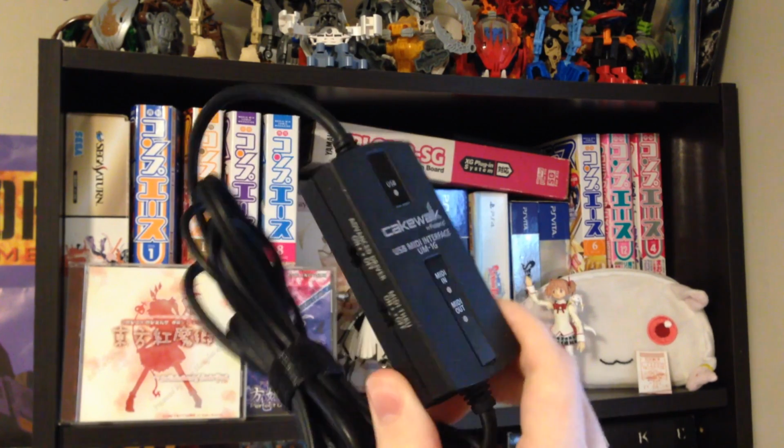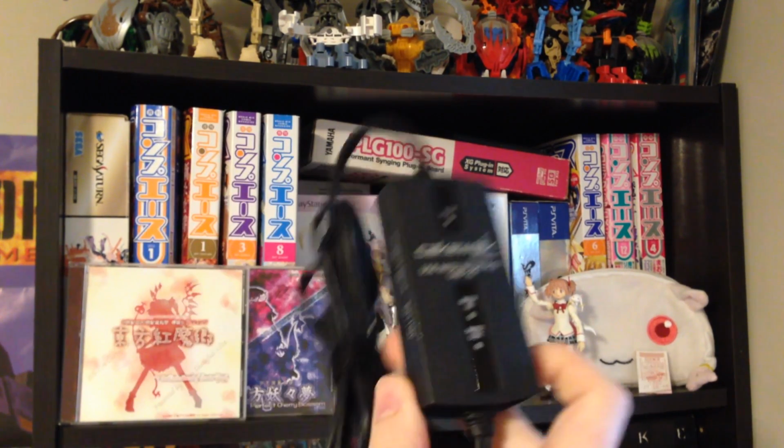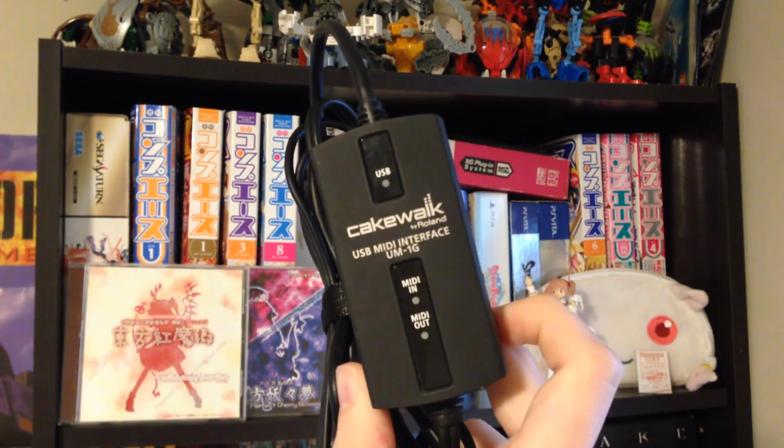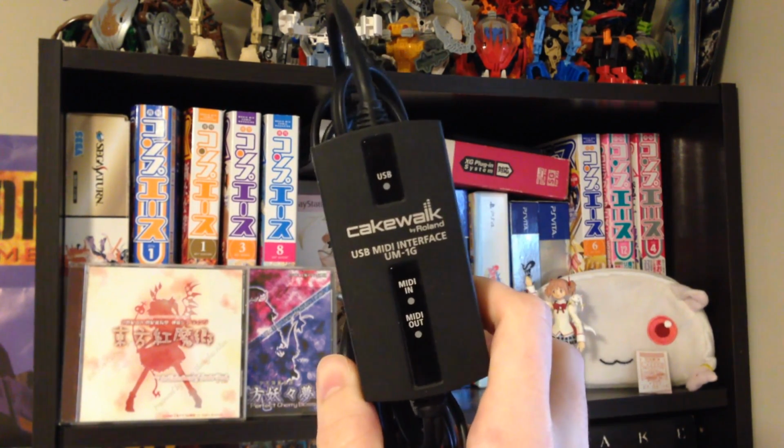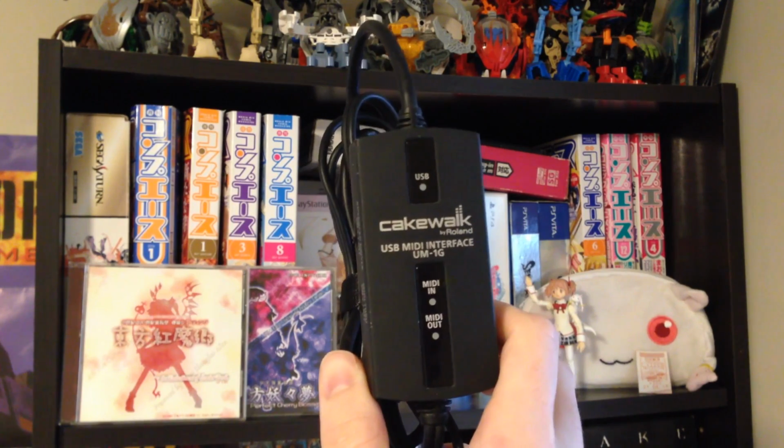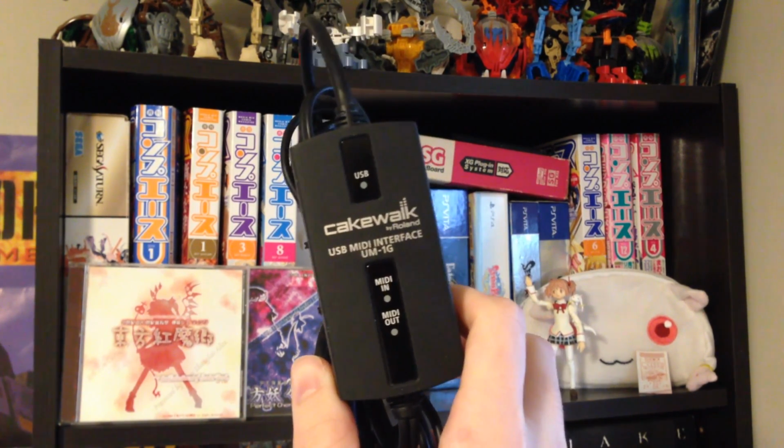So, if you can't get the drivers to work on your PC or Mac, then your best bet is probably just to snag a good USB to MIDI converter, like a Roland UM series converter, which can be had for as little as $10 nowadays if you're lucky, but you can expect to pay $20 to $40 on average depending on the model and whether or not it's new.